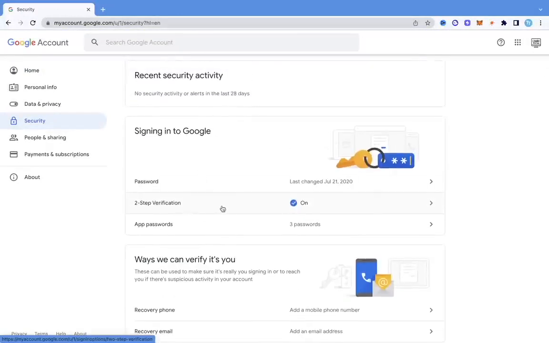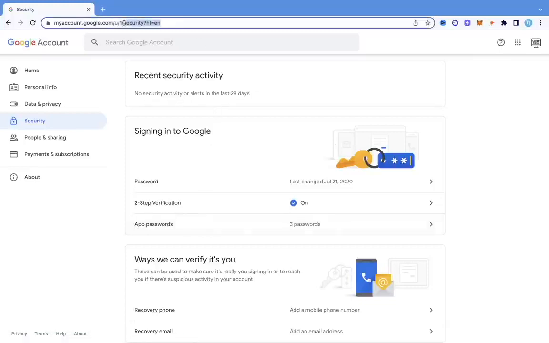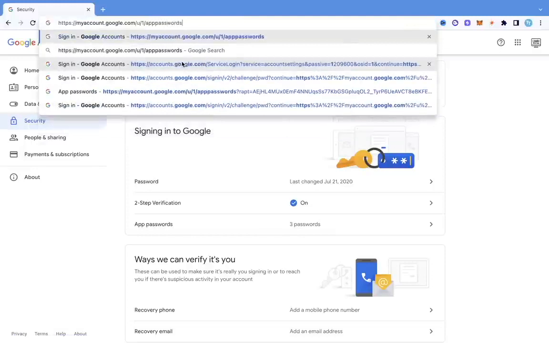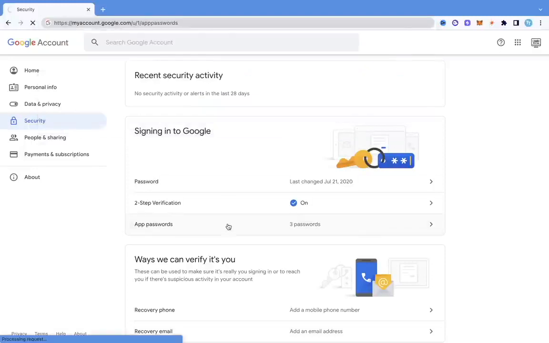In this two-factor authentication, I already have it on, but what you want to do is click on that. If you have it off, then it's going to take you through some self-explanatory process. It's going to ask for a number or something else that you can use to back up your account. Once you do all of that, that step is done. What you need to do then is come into this app password. You can either go into your URL and type /app password, or you can just come here and click it directly. Either way is fine.